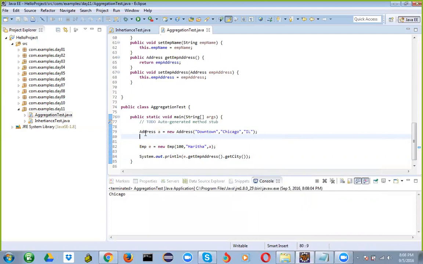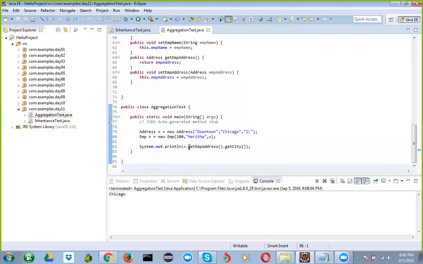Here you are not giving any object to get employee address, we don't need to pass an object, because we are asking for the value, not setting the value. I'm just showing how you can retrieve the value. We have an employee, right?